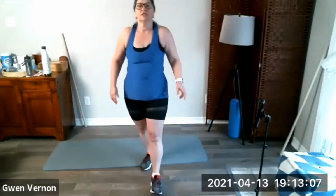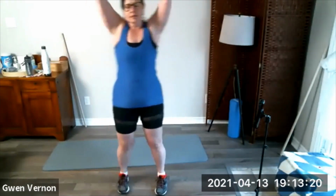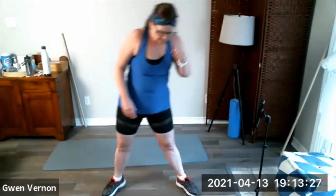It's exercise 1. Exercise 2 is your step back with arm extension. So it's a reverse lunge, moving your arms up, alternating legs. Make sure your arms are nice and strong as they're going up. Then we're moving into our double knee up with arms, which is a great standing crunch exercise. From there, feet are more than hip width distance apart. We're going into our plie squat with around the world, which is a modified jumping jack.